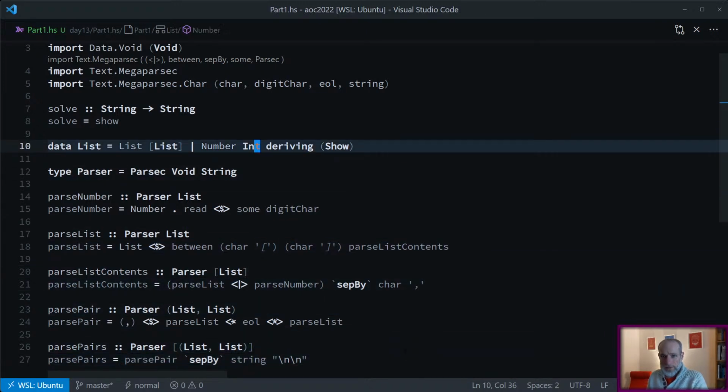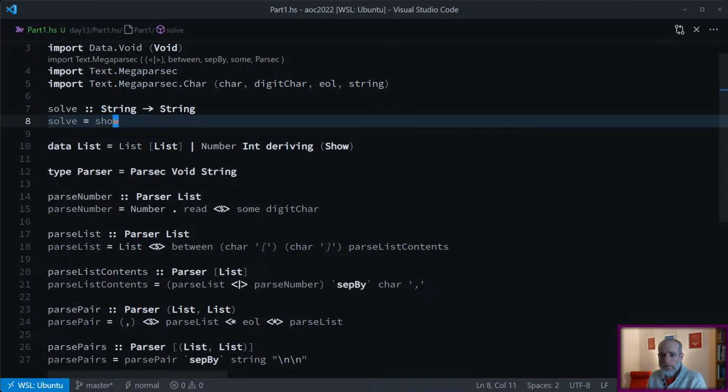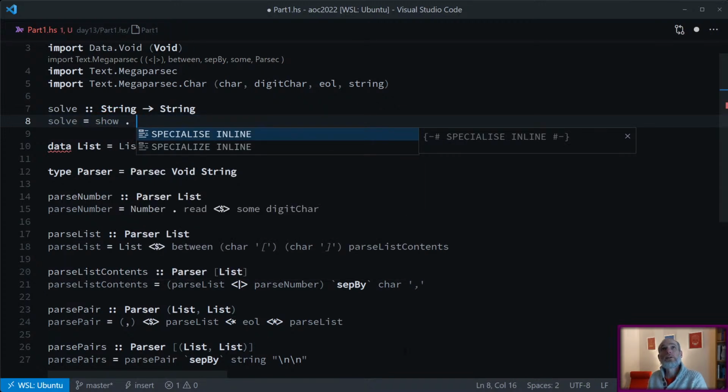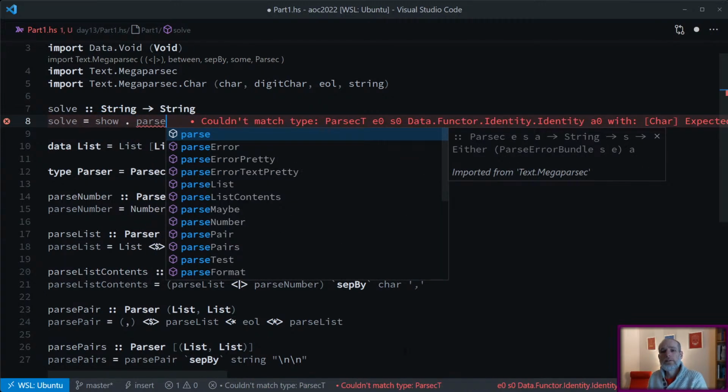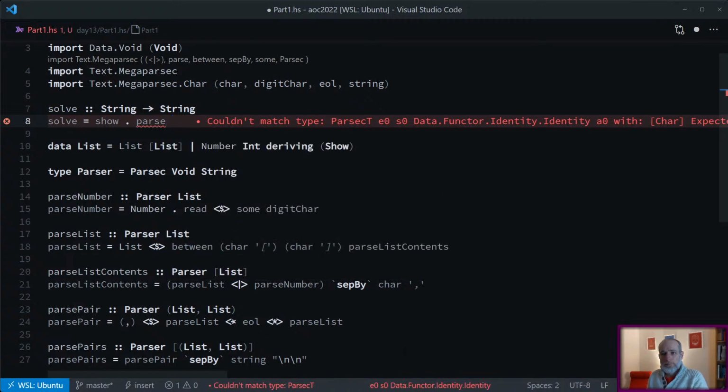So now we can say it'll be show of parse pairs. Mess that up. Parse pairs.